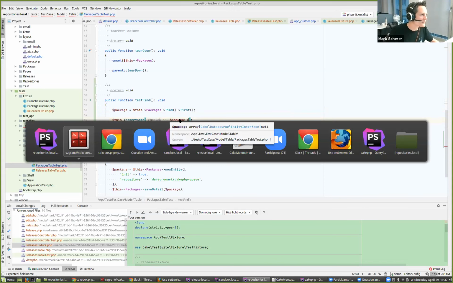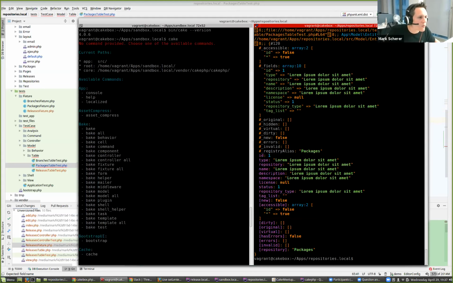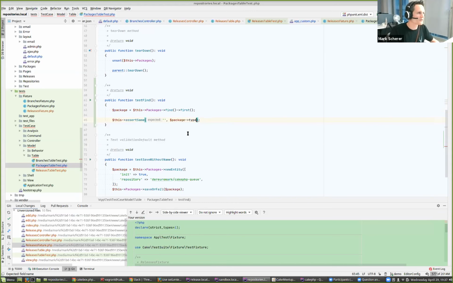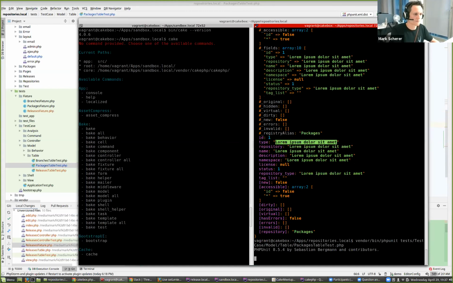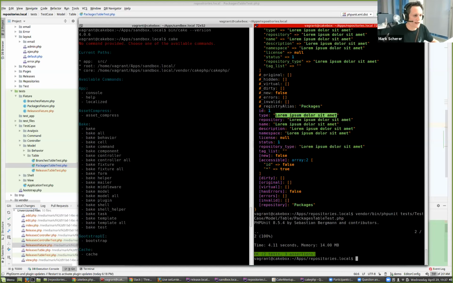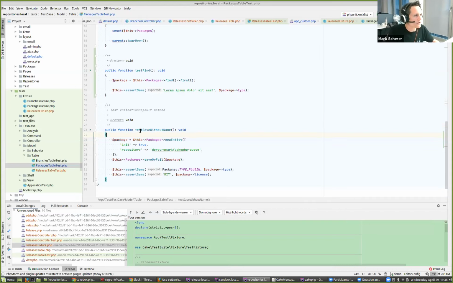We just saw that in the command line. We know that the type should be this, right? So type should be exactly that, if it's true. And then, bam, green. Actually, it's both tests because we also executed the already existing one down here, which is a save operation test.